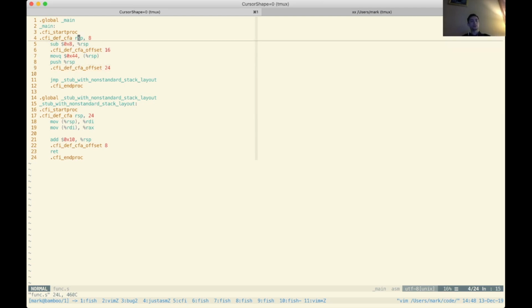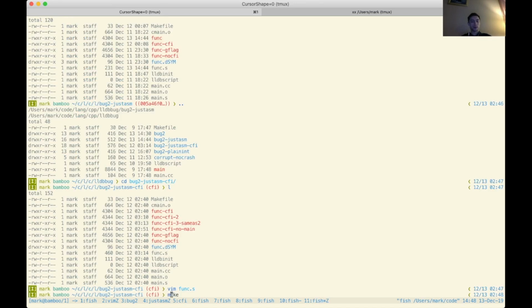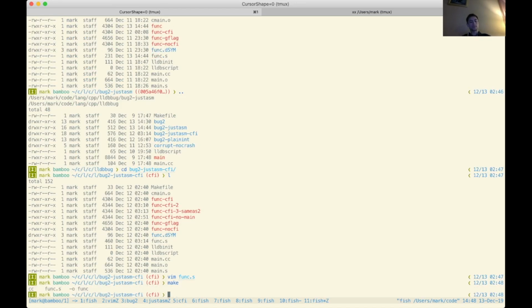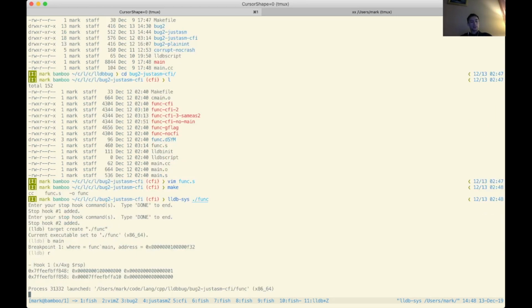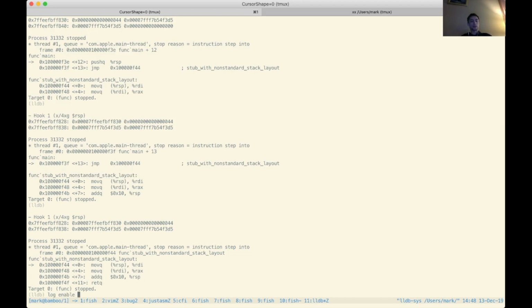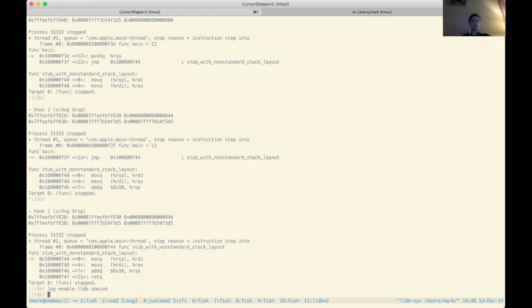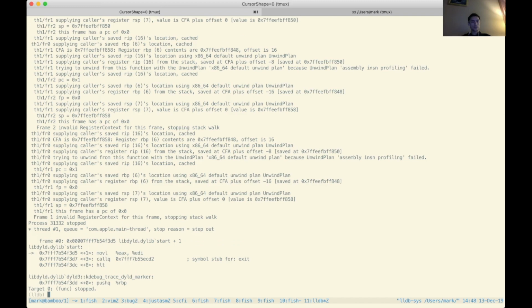So I manually wrote this in, and if you compile it here and do the same thing, now it has this debugging information enabled. We can run it, step into our stub, enable all that logging, unwind, and then if we just do finish, the finish actually worked. There are a couple of things that happened here.